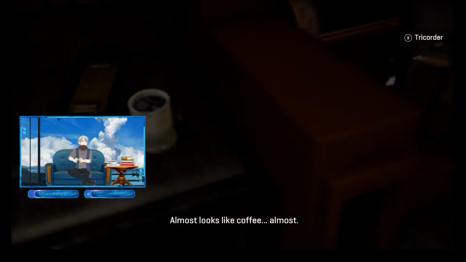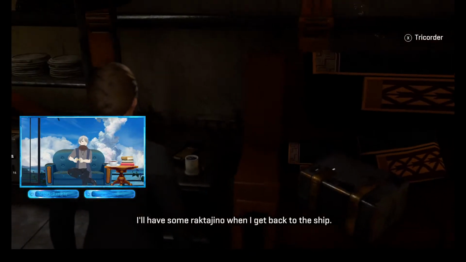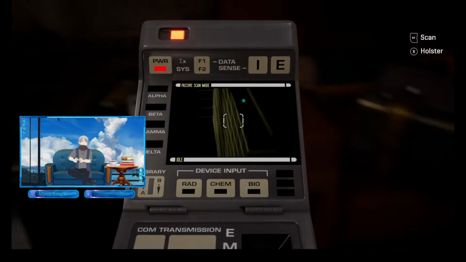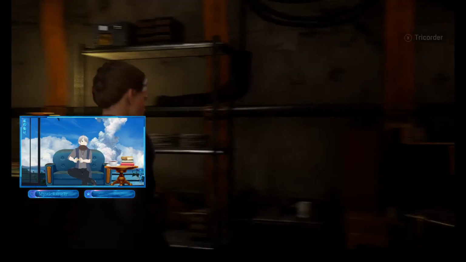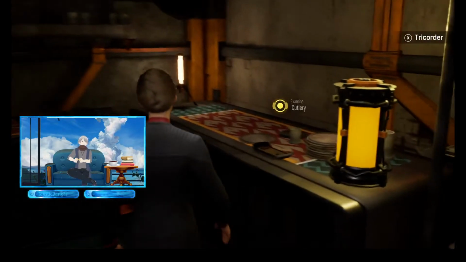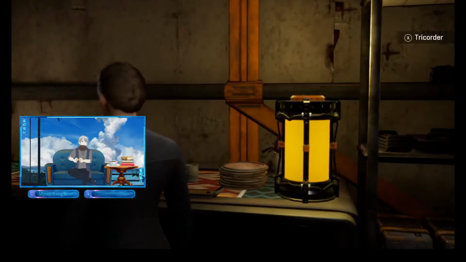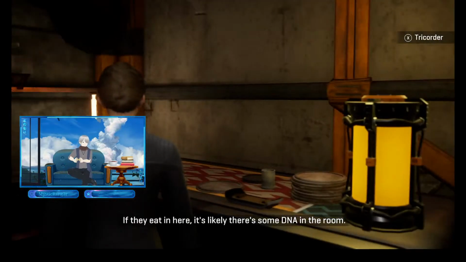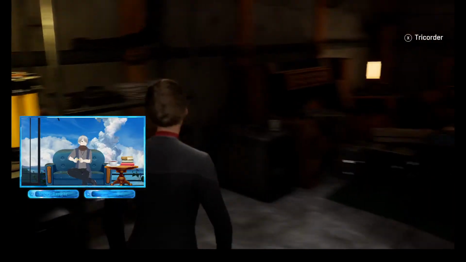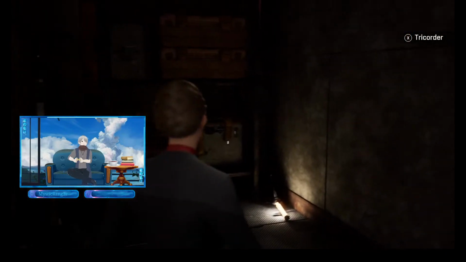Beverage. Almost looks like coffee. Almost. I'll have some. Guys, how does that look like coffee? Cutlery. If they eat in here, it's likely there's some DNA in the room. Okay. Good to know.